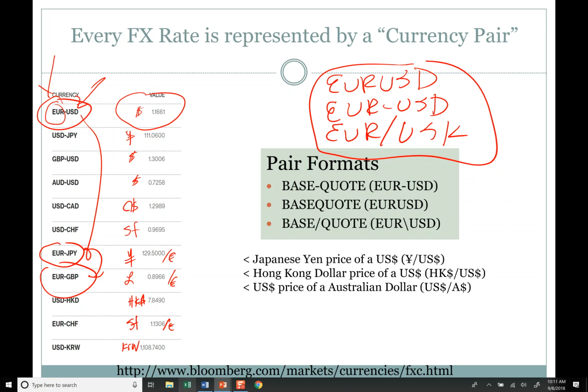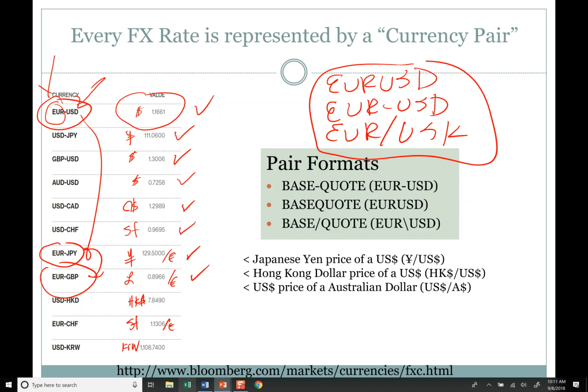So that's how you read these codes. The first code tells you what you're about to get the price of. It's the commodity, the currency. The second one is, here's what we're going to quote it in. So this is the dollar price of the euro, the yen price of a euro, the pound price of a euro. This is the yen price of a dollar, the dollar price of a pound, the dollar price of an Aussie, the dollar price of a CAD, Canadian.